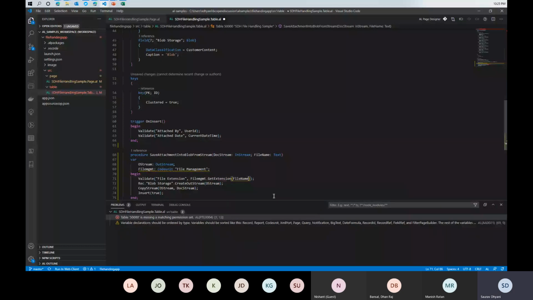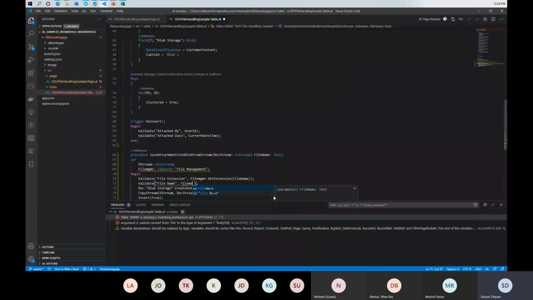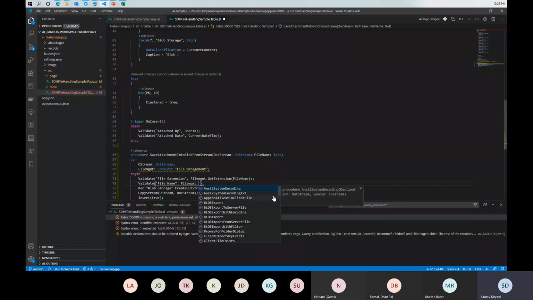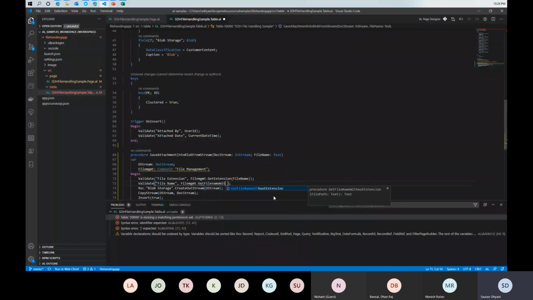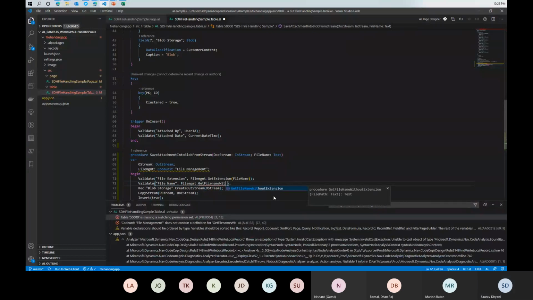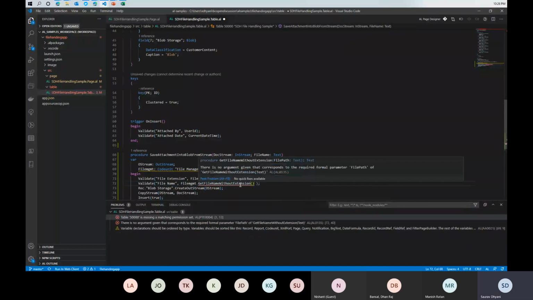Okay, data come here, and then is my file name that I want to store. And because I have already stored the extension, I just want to get the file name. I can get it again from file management, or get file name without extension, and then it needs a file path. File name.